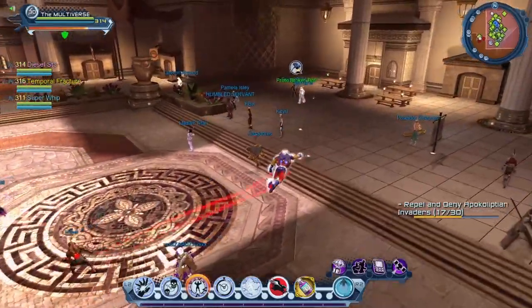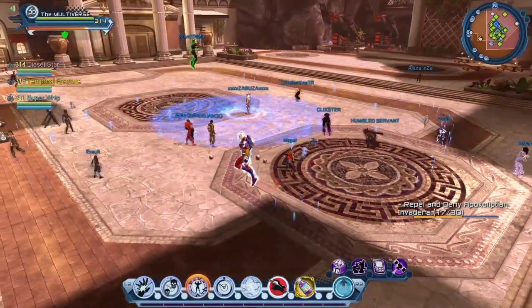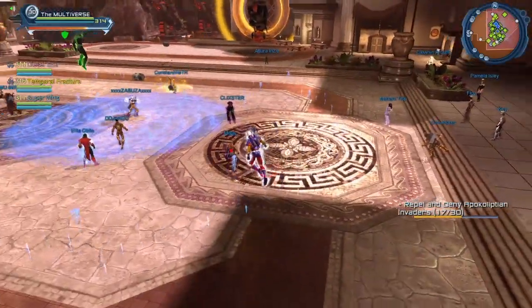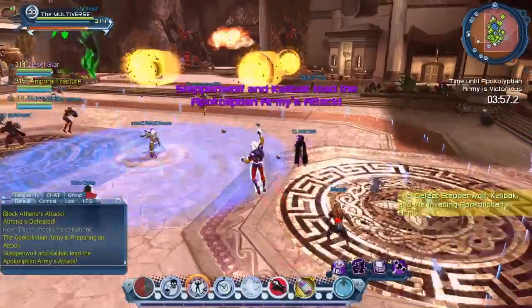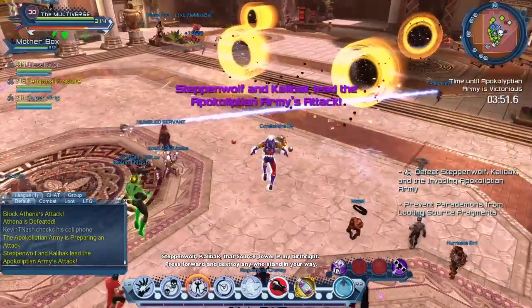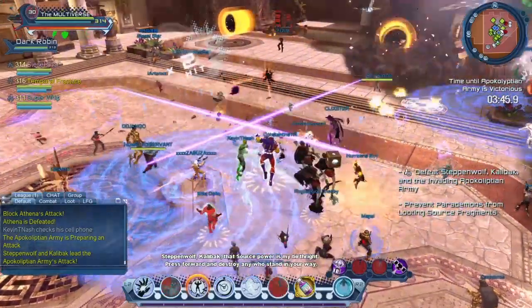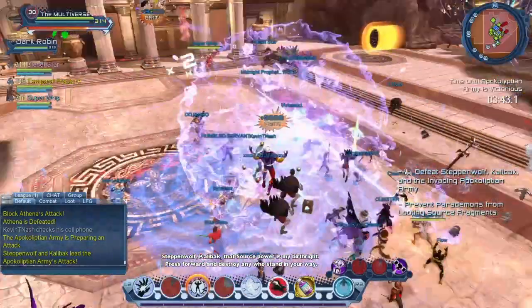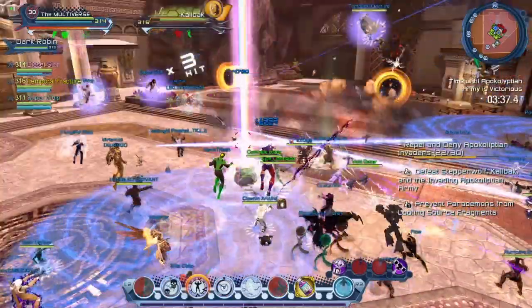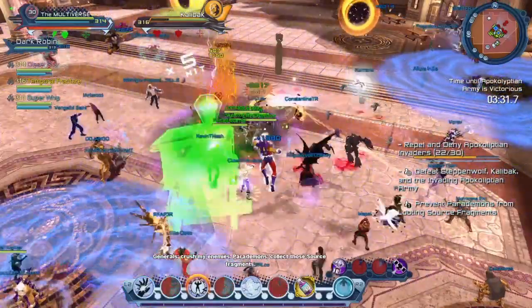We seem to have lost a few people, unless we don't see everyone on the map for reasons. You can see there seems to be a lot more dots on the map than actual people that I'm seeing right now. So I wouldn't be surprised if there's a few people that somehow we don't quite see. So let's summon our old friends. And once in a while, you'll see, like right now, Steppenwolf and Kalibak. We can't see them, so we can't really target them. Sometimes they'll have minions, so I'll try to target the minions, and it allows me to target them in a roundabout way.